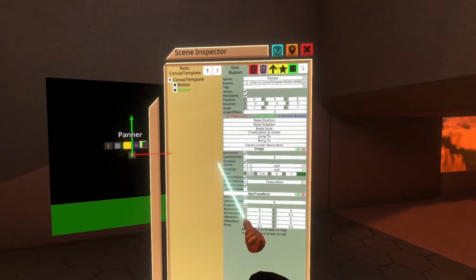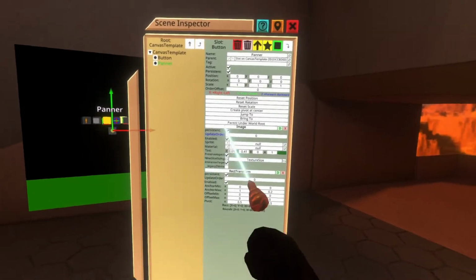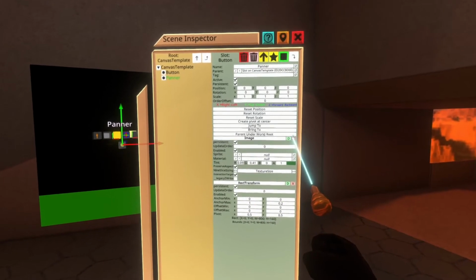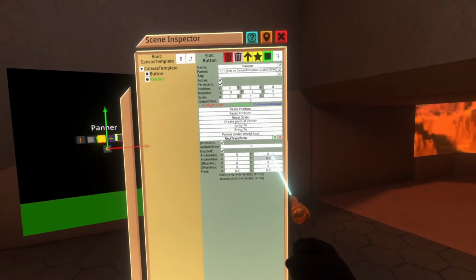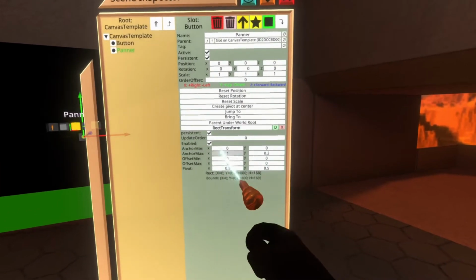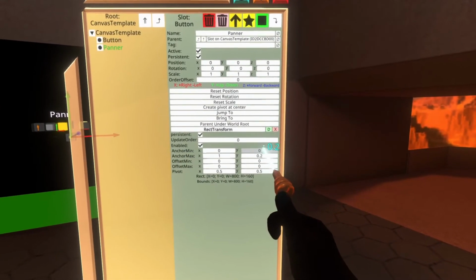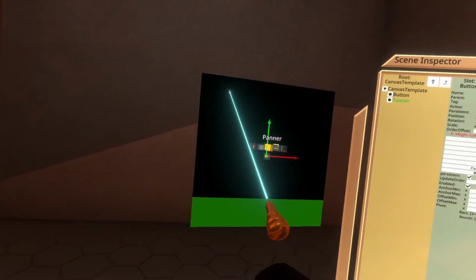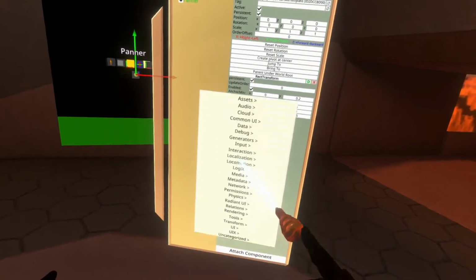This is where our AxisMultiViewportPanner, it's a long name, exists. I'm going to go ahead and delete the image from it because we won't need it on the panner here. And I'm going to go ahead and set its anchor min on the Y to be 0.2 and its anchor max to be 1. And what that's going to do is it'll take up the upper 80% of the page.